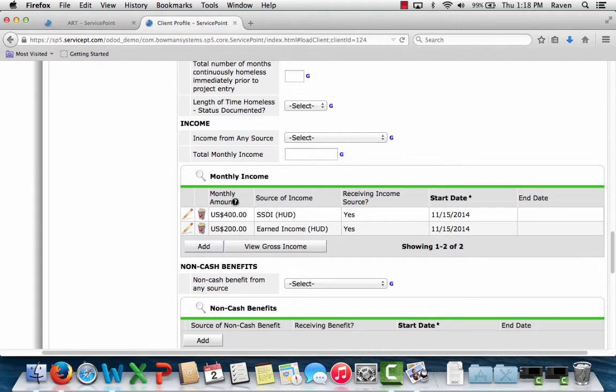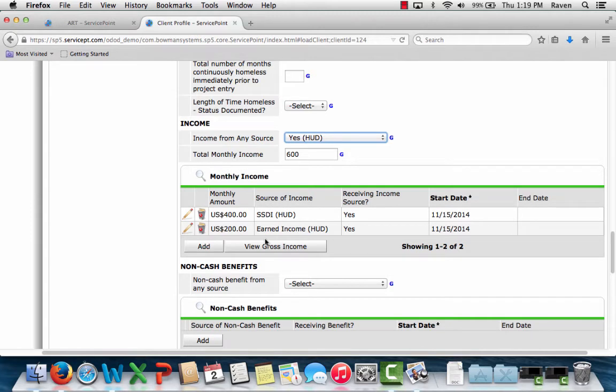So the more that you add here, they just keep stacking like this, right? And so your total monthly income here should be 600 because you have 400 from SSDI and 200 from earned income. And this should be yes. So I'll just go ahead and put that in. Okay. So this would be a correct way of doing it.